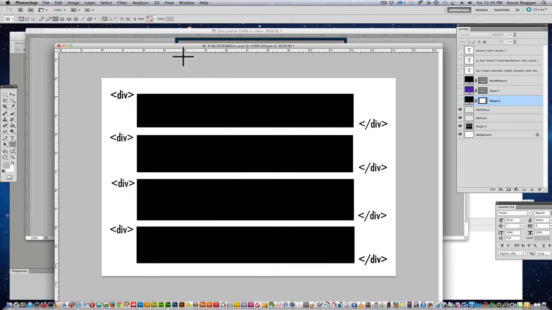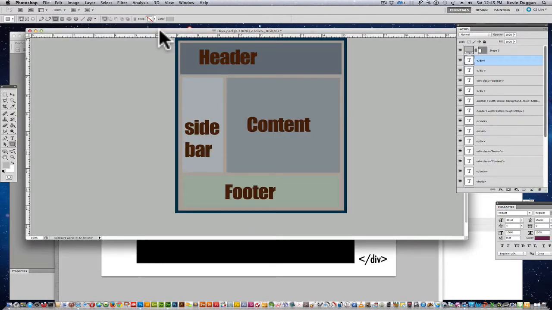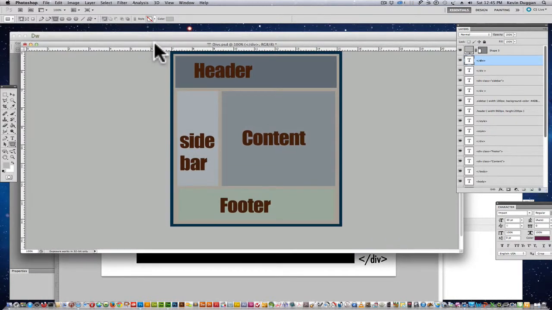Now this is what a typical fixed width layout would look like: fixed width, header, footer. Probably 90% of websites are done like this, with a fixed width of 960, 2 columns, and then the header and the footer.